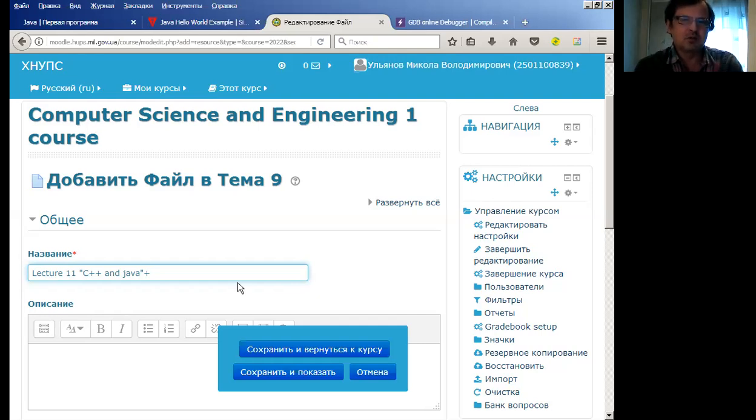C is a very old language. C was created in 1969 by Dennis Ritchie. C++ is the development of the C language. It was created 10 years later, in 1979, by another Scandinavian programmer, Bjarne Stroustrup.